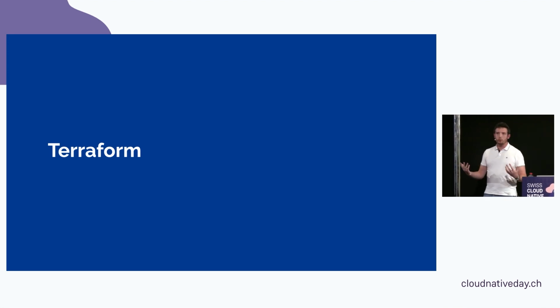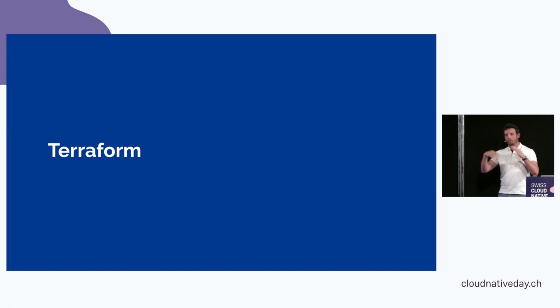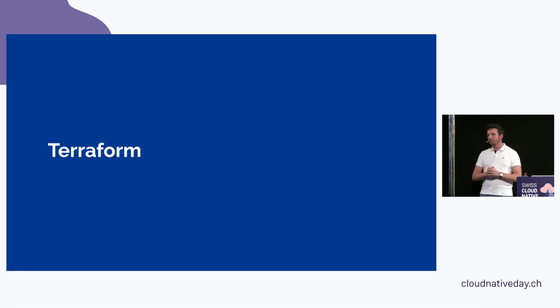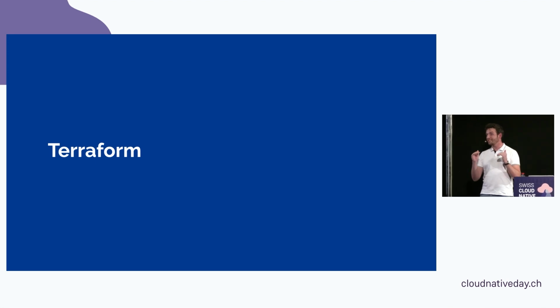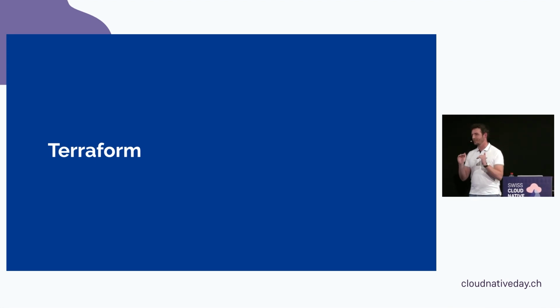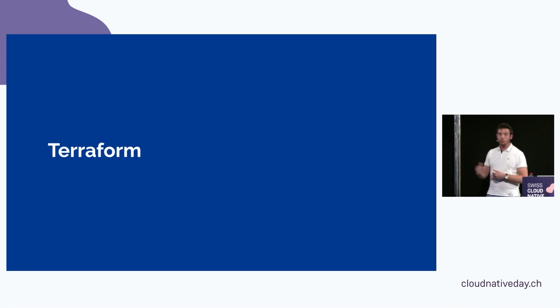We were used to changing things manually in the AWS console, having our own bash script, maybe some Ansible, Puppet and stuff like that. And when it came out almost 10 years ago, it was released in July 2014, I checked, many people were skeptical. Terraform was its own paradigm shift, right?